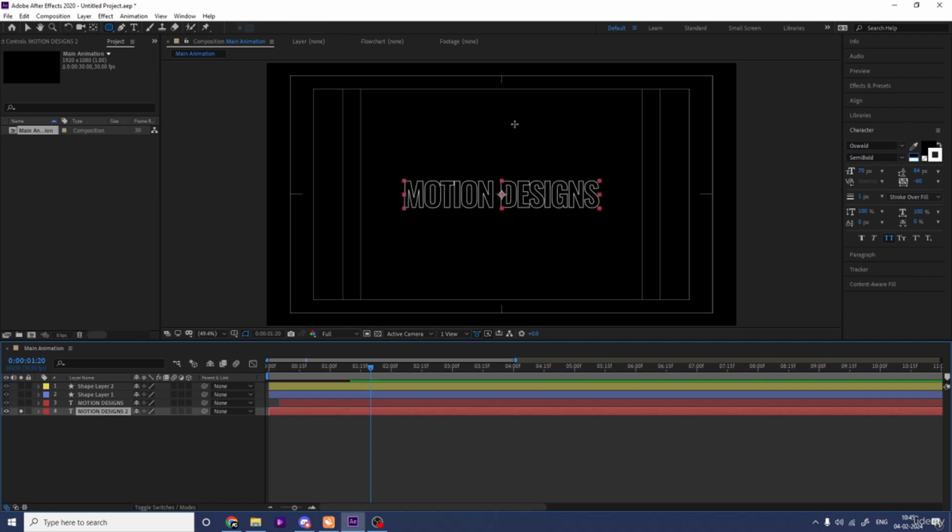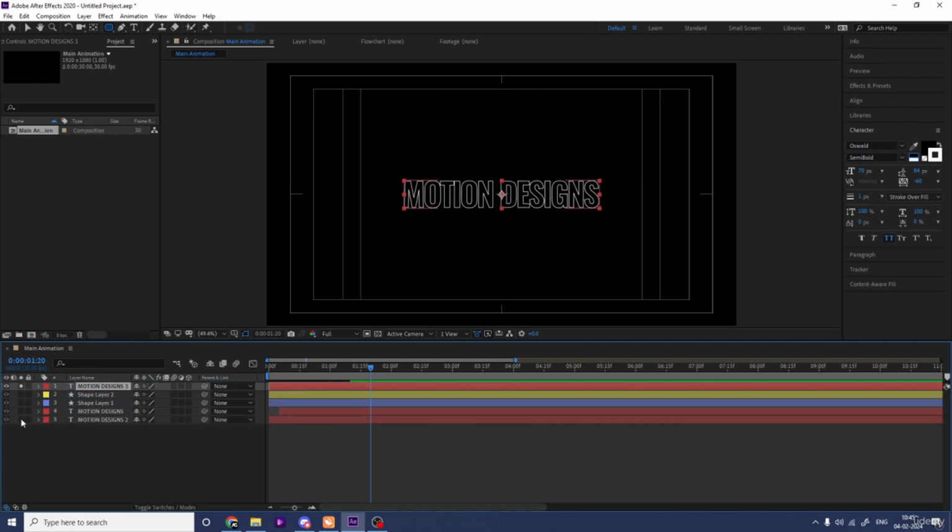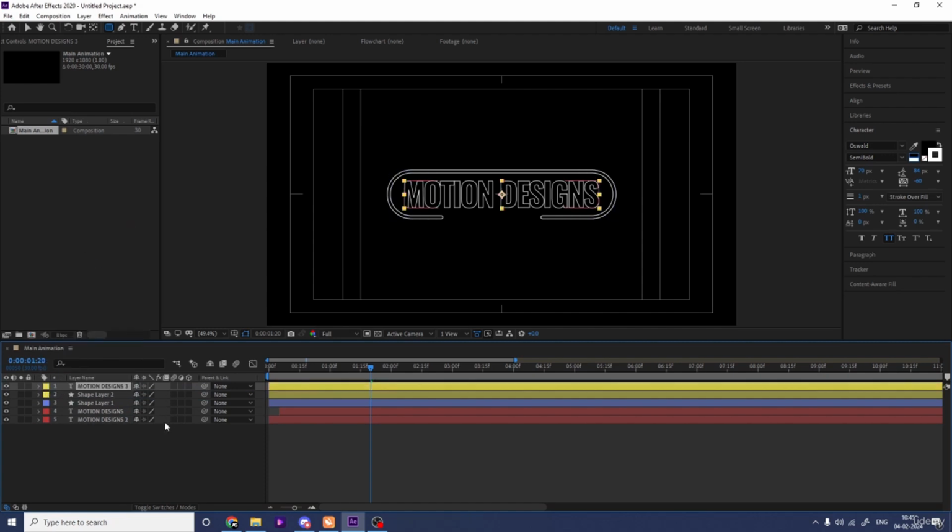If you enable this icon, as you guys know, this is the text with the white stroke. I'll hit Ctrl D, bring this to the top and change the color of this one to yellow also. If you want you can change the stroke width to 3 pixels, or let's say 2 pixels.